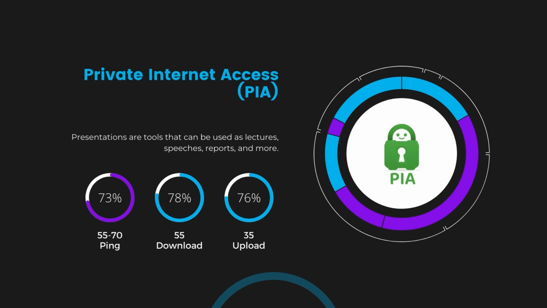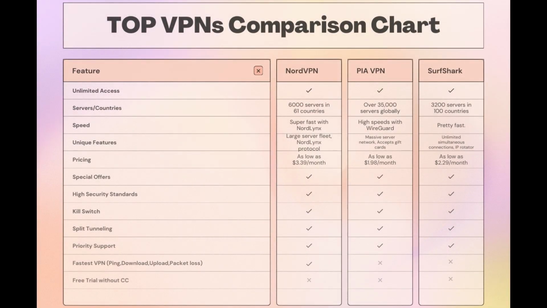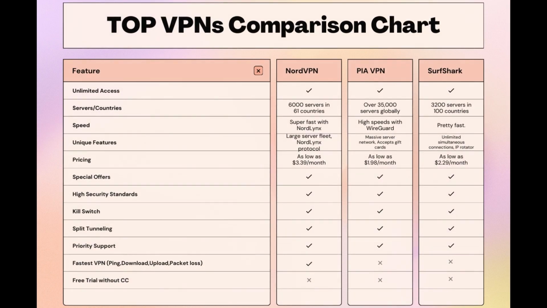Considering all factors, here's a detailed comparison of the best VPNs for TripAdvisor and the attributes that distinguish each. NordVPN shines with its extensive network of 6,000 servers in 61 countries, ensuring proximity to a swift connection. It caters to the needs of users on TripAdvisor with the NordLynx protocol for fast, secure browsing and streaming experiences. Surfshark is perfect for those who utilize multiple devices simultaneously, offering unlimited connections. Meanwhile, PIA boasts the most extensive server network, allowing connections from nearly any location.